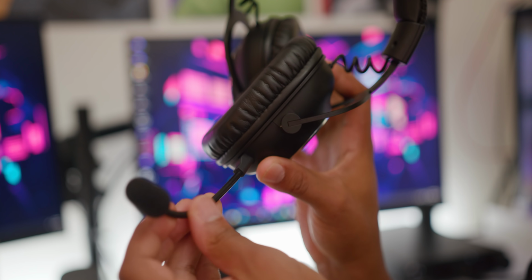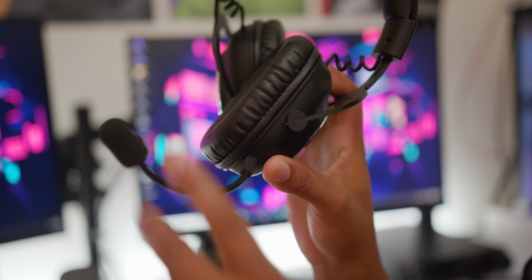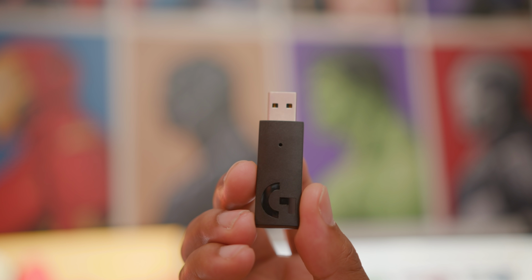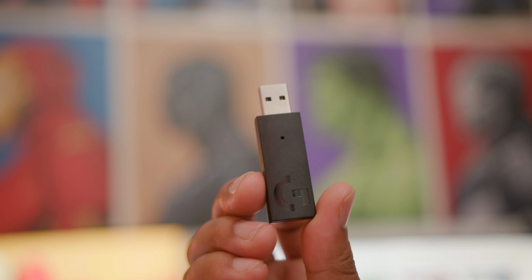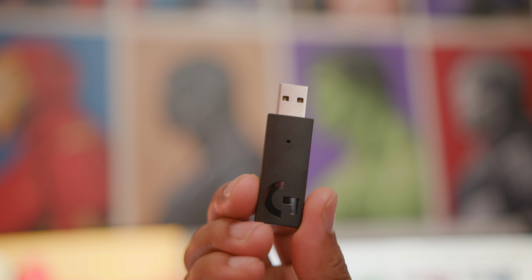Since Logitech bought out Blue, they brought over their Blue Voice advanced technology, and I've gotten mixed feedback from friends. They could immediately tell something was wrong with my voice, but we'll get into that later. Alright, now it does come with a wireless dongle that plugs into your PC. I can easily walk around my entire apartment and not lose signal.